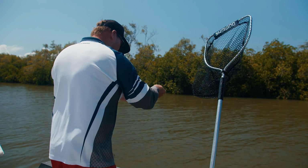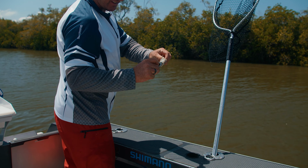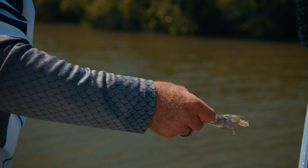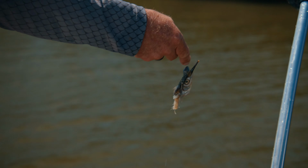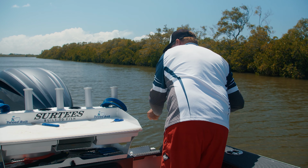Check our bait. It's been all over that garfish head. Look at that. It's pretty much pecked it clean. Saw a bit of meat around the eyes, so I'll just put that out here and see how that goes.